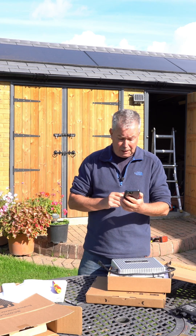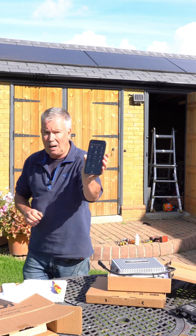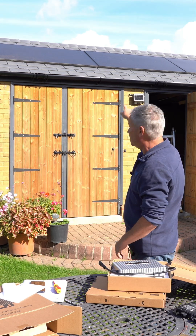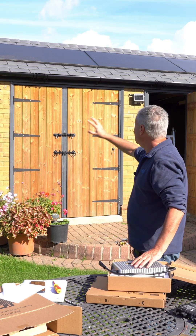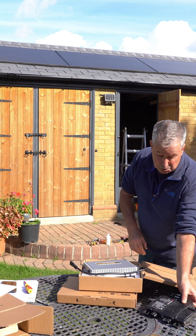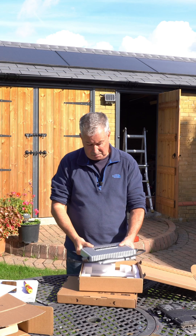There are two apps but I downloaded 'EcoFlow Power, a New World' and that's perfect. It's come up with EcoFlow and it's asking me to add a device or a system. If you look behind me, those two panels are Viridian panels rated at 340 watts and they generate almost the same power. I've removed the IQ7 Plus and I'm going to install this in its place.